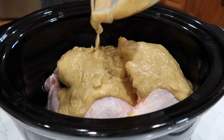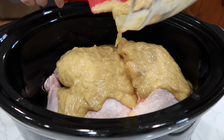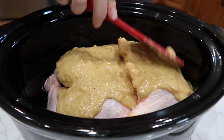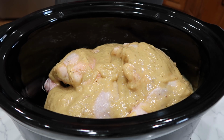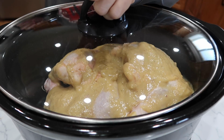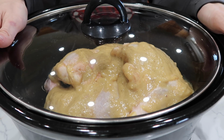But the chicken will create a lot of juice and it will mix with this highly flavored sauce that's gonna go really nicely on top of our egg noodles that we cook later. Lid on, cook it on low for about 8 hours. You just want your chicken cooked all the way through, or high for 4 to 5.